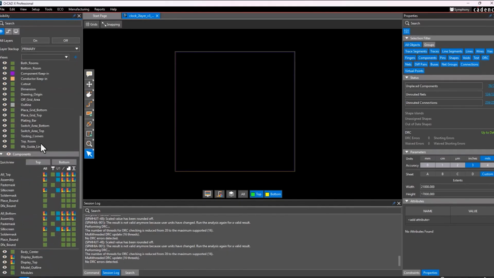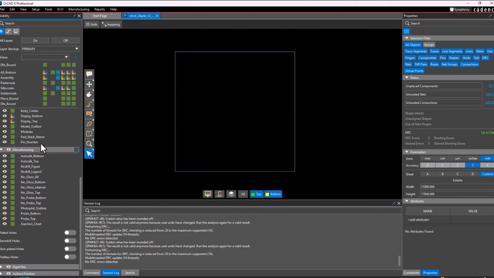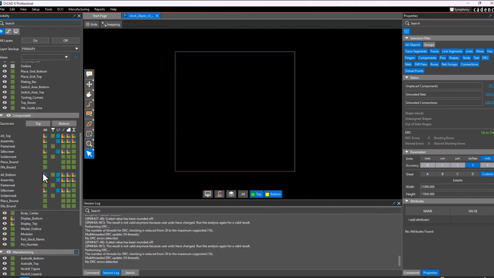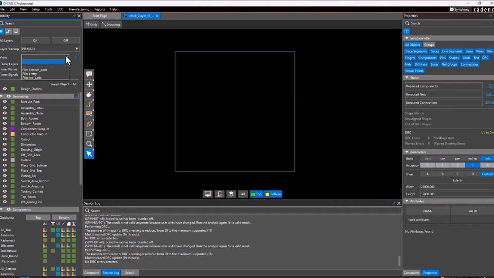And then top and bottom layer, as well as all of the other layers that can be turned on or off. Once I do configure this, I can save these views. So I'll show you in a little bit. I have different views that I just turn on or off. And if I have a new one that I want to add, I could add it here.